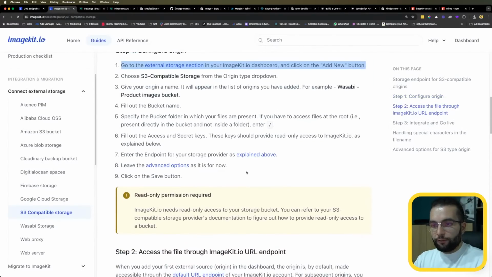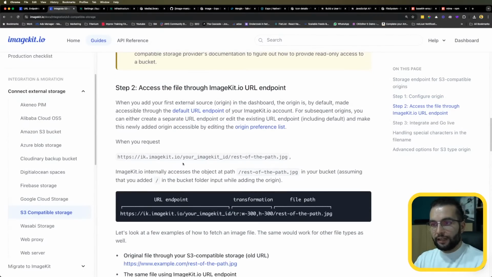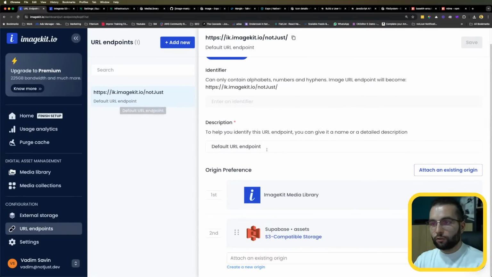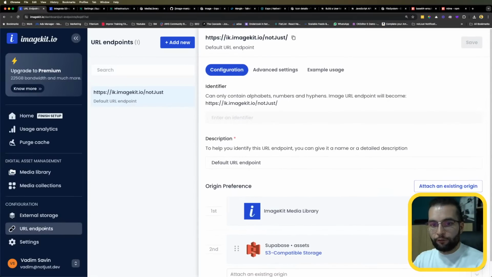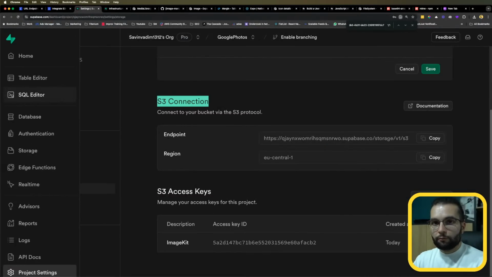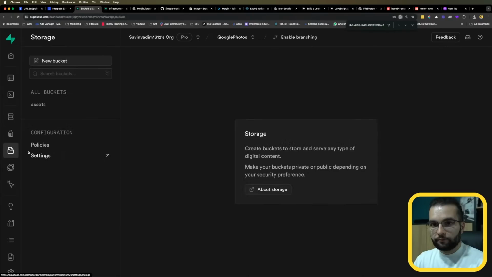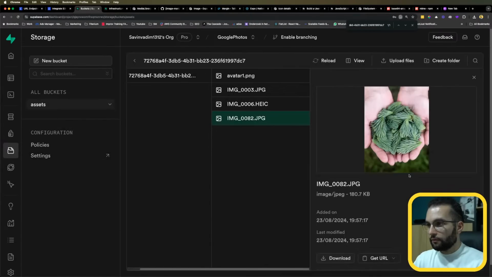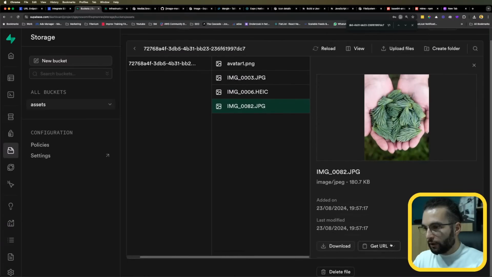Now, the only thing that's left is to try to load an image. To do that, we're going to copy this identifier from URL endpoints, and let's put it here in the browser. Then we're going to go to the storage. Under assets, let's take, for example, this image, and we need to get the path. Where is the path?